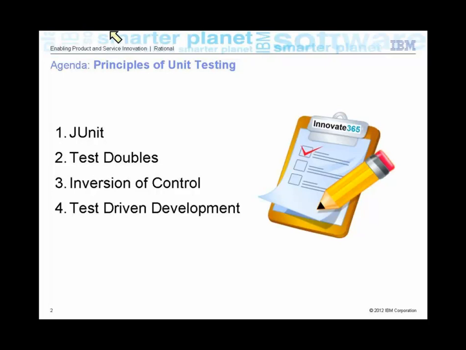But that's the key point: you don't invent quality in the testing phase. You are designing and building for quality earlier on in the life cycle, and doing this type of unit test is one way to do that and save development time and rework time and improve the software delivery life cycle overall.